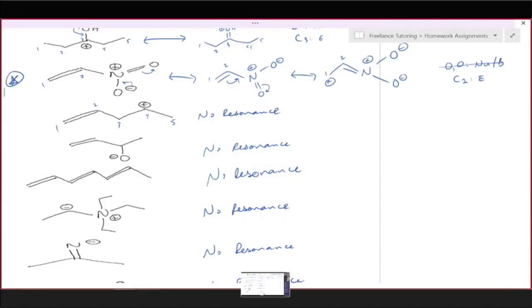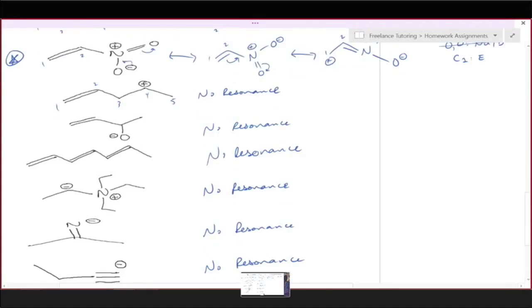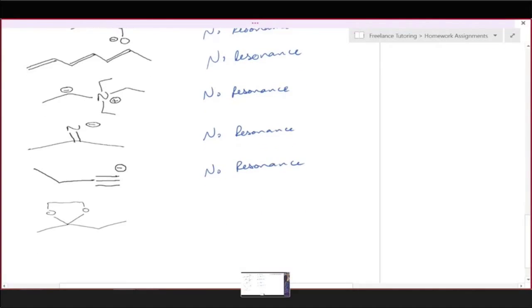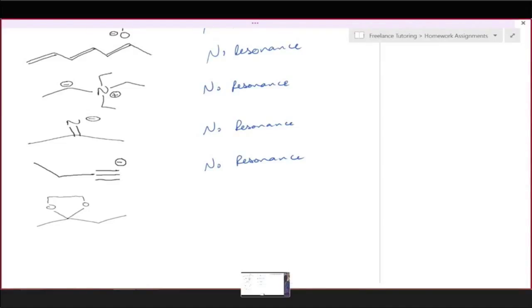There's no good resonance structures for that next example. So those all look good. None for the next one. It looks like you didn't quite write down an answer for the last one. That's right, ditto. Okay. All right. So I probably should have mixed those in with the rest of the examples to make that more challenging, but I was too lazy to do that. But anyway, you stuck to your guns and you saw that they were all no resonance. So that's important too. It's just as important to know when there isn't resonance as to know when there is resonance. So it's good that you got all of those correct.